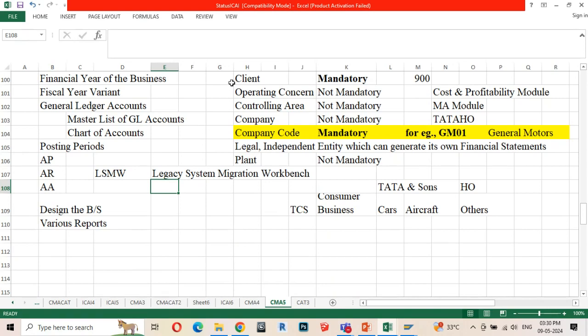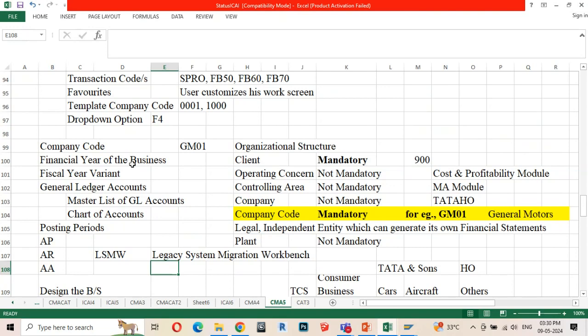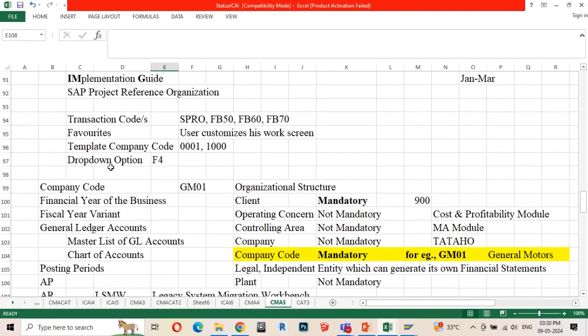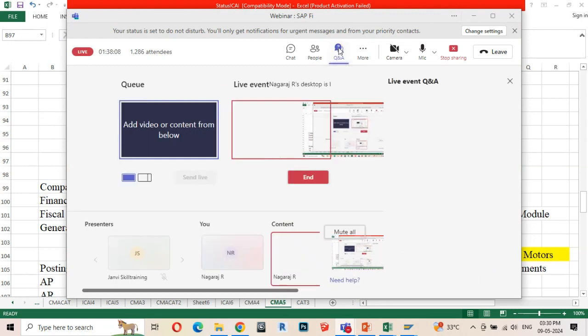Now, any other thing? As far as the generic information goes, is there anything which I have left out? Just hold on. You can help me out by asking questions.